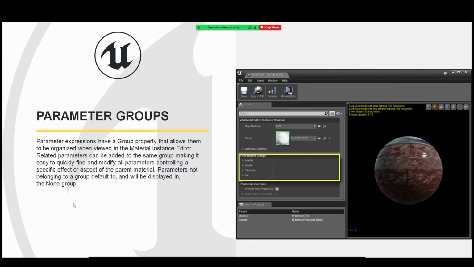So from this parameter group, like we just discussed, once you convert into a parameter, you can access this parameter outside your material editor, for the blueprint. It's a very interesting topic. You're going to see how you create the visual scripting for your gaming purposes, or maybe in the level sequencer or coding. Clear? Any doubts in the instances? Okay. Done.